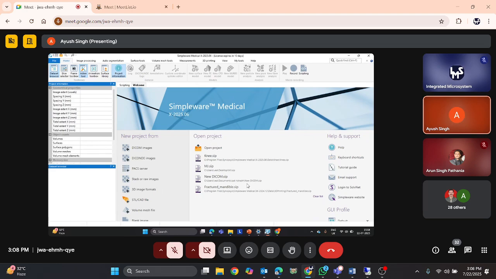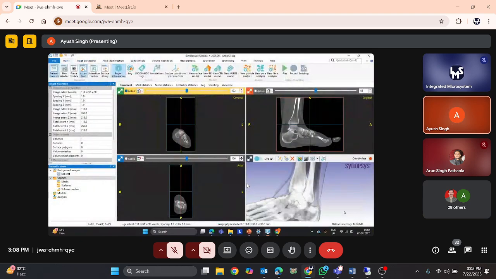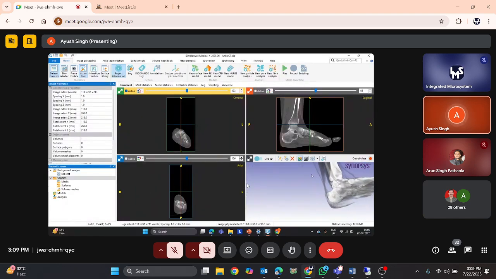Now, hard segmentation is quite tough, so that's why we have kept it for day 4. Once we get familiarized with basic segmentation, orthopedics and general segmentation, we can move on to hard segmentation. Before that, this is a foot and ankle CT data set that we are having. Whenever we are working with any image modeling, it's almost the same, right? Identical. So we have the same base coordinates and other views.